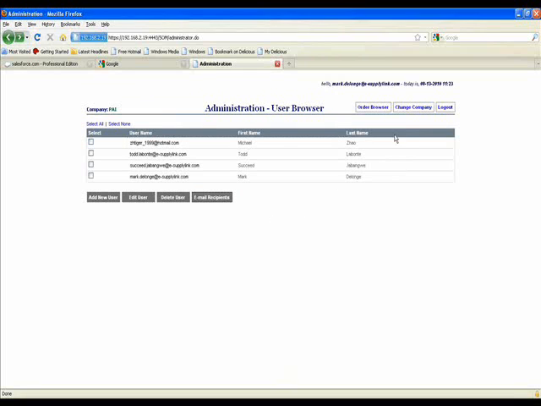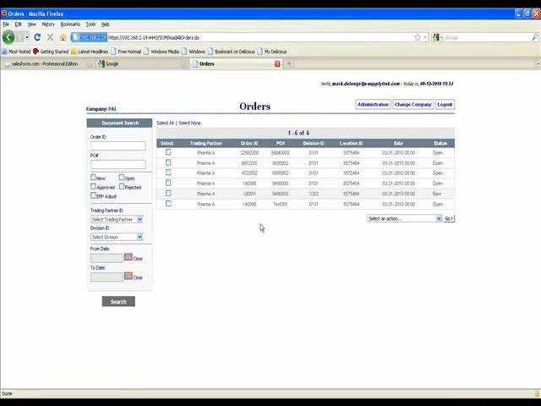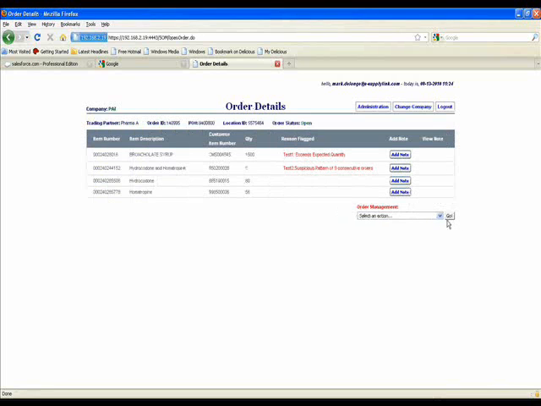I'm going to take you back here to the order browser. And you can see we have one new order here. We also have several other orders. And you can select an order, open an order, or you can also print orders, print reports on an order. I'm going to open up this order that I've selected here. And you can see that we've now gone to a new screen called the Order Details screen.